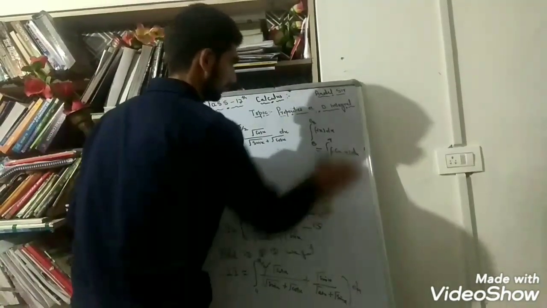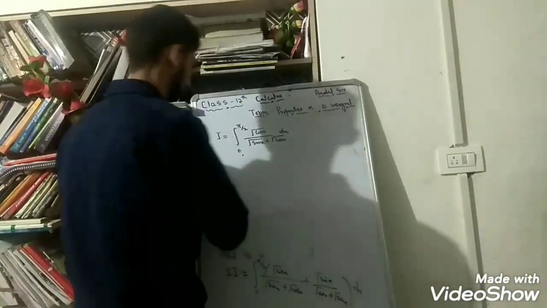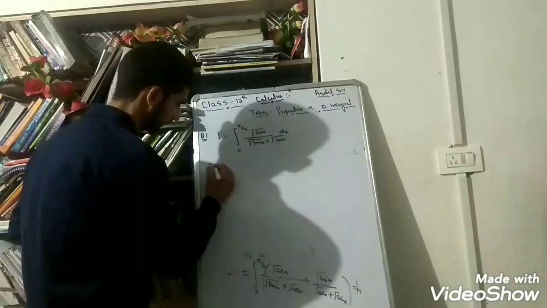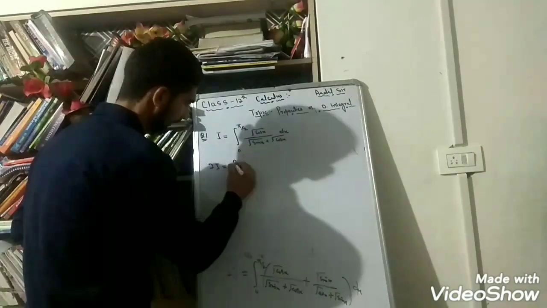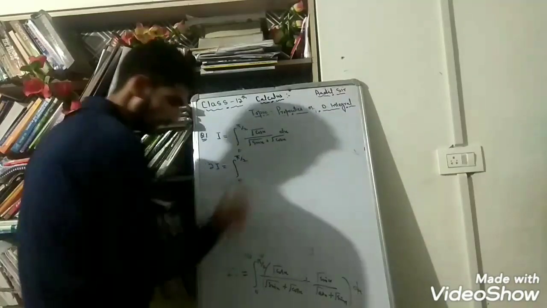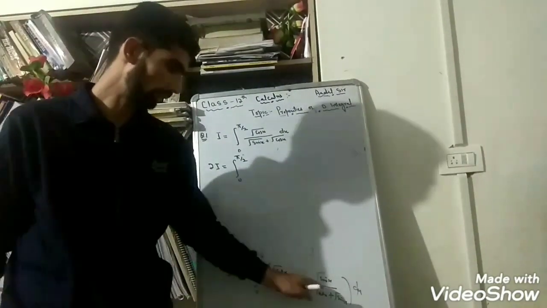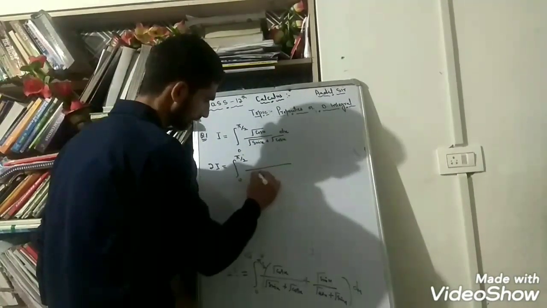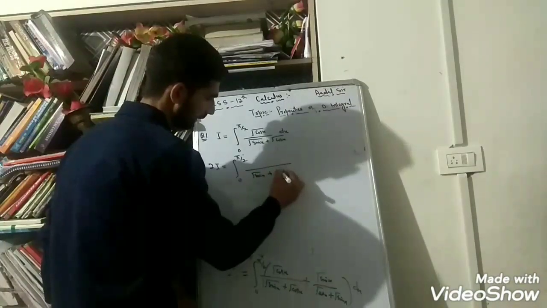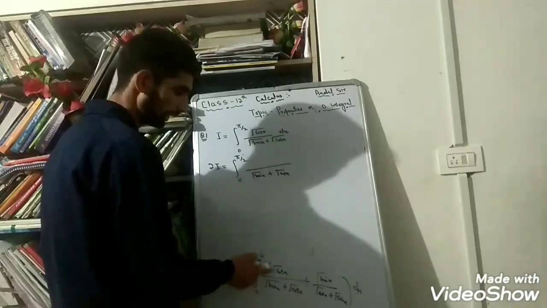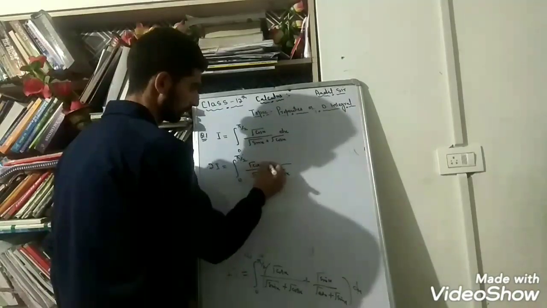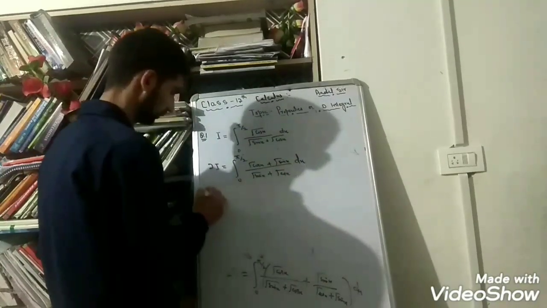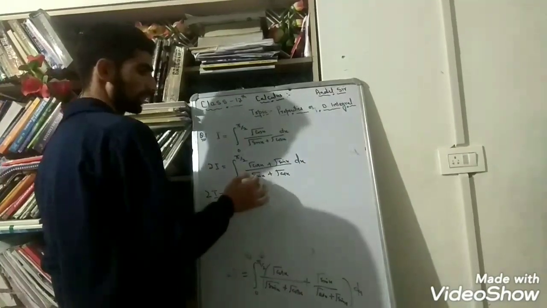Now we are getting 2I equals integral from 0 to pi divided by 2. Here you check the denominators of both functions are the same, so we will write the denominator as a single LCM, that is under root sin x plus under root cos x, and the numerator will be under root cos x plus under root sin x, and we have then dx. So we are getting 2I equals under root sin x plus under root cos x.